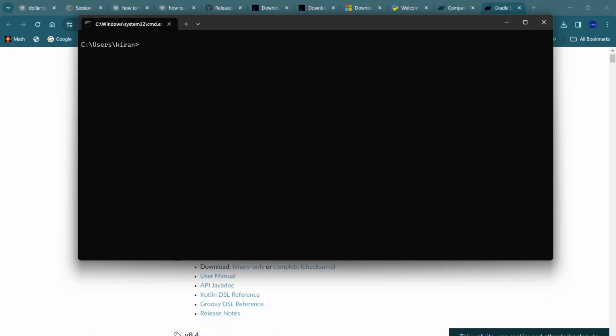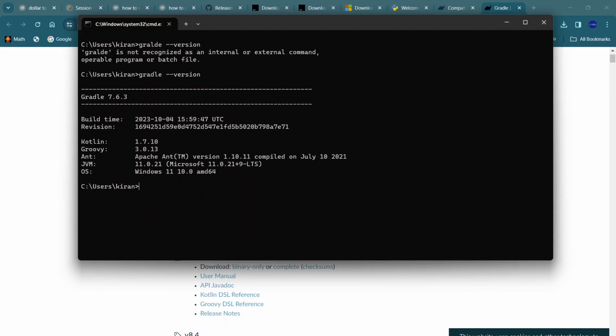What is the Gradle version? The Gradle command is gradle hyphen version. Let's see whether it is running or not. See here, it is giving Gradle 7.6.3, and my JDK version is 11.